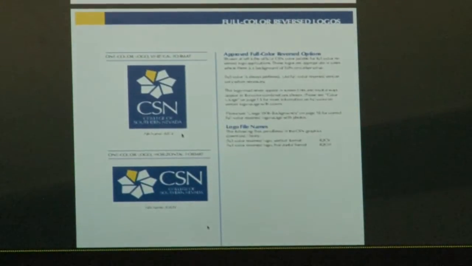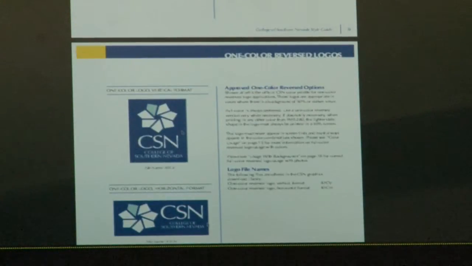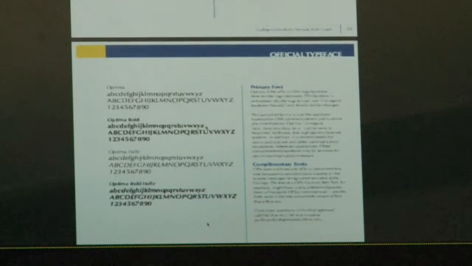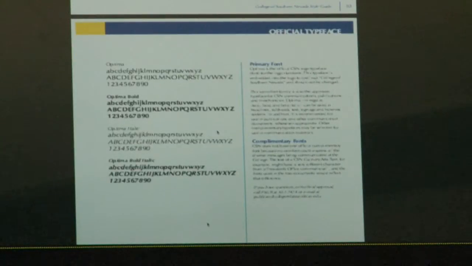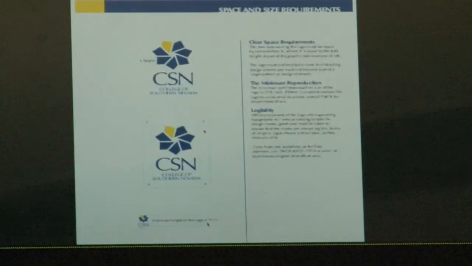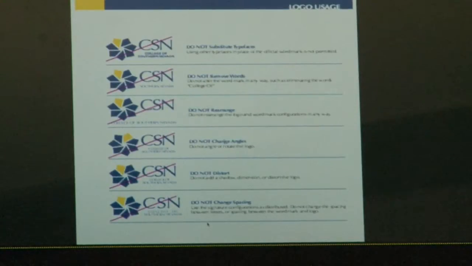They're not leaving much to chance. What are they basically saying? There's lots of ways you can show the logo, but they have to stay with these standards. These are the fonts you use. Here's how much space you need to leave around the logo so it's not too crowded. See the height here of this? That's at the boundary. And they're telling you, what are they telling you? Here. Don't do this, and don't do that, and don't do this, don't do that, don't do this. They're saying, basically, don't screw with the logo.